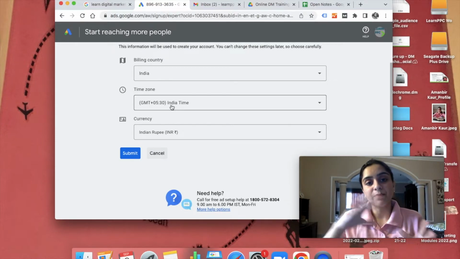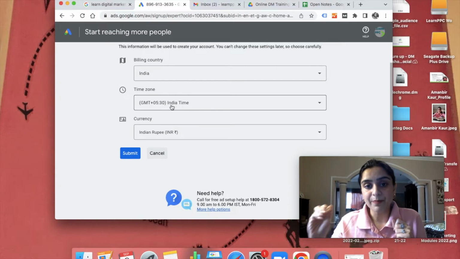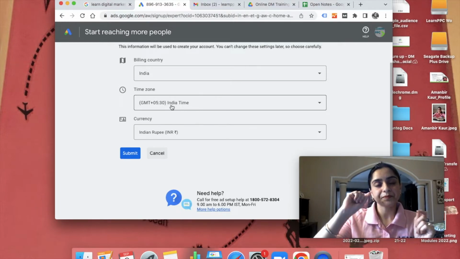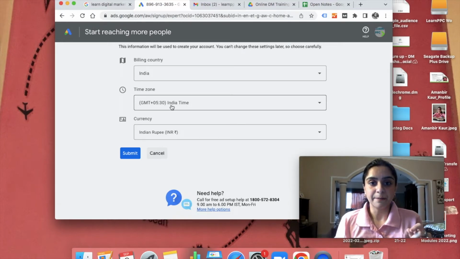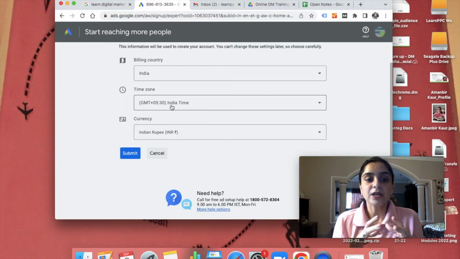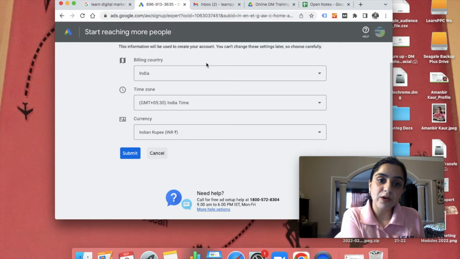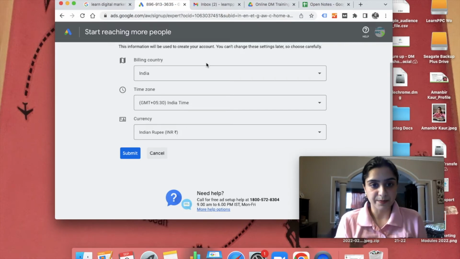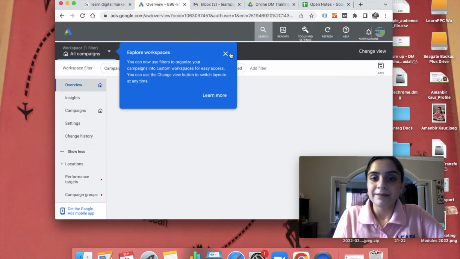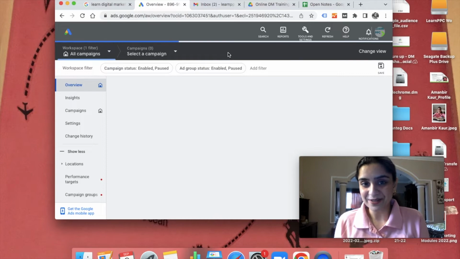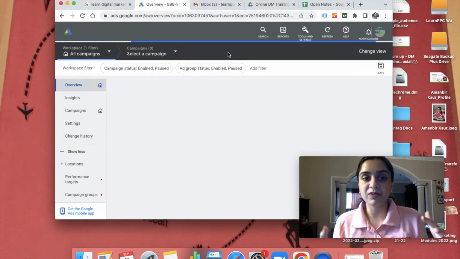But please understand that when we create a campaign and we're actually selecting time, then you'll always have to think, acha, what is US 9 a.m. to 6 p.m. in India. So then you'll have to do all those calculations. So best is that you select all these options with respect to where your target audience is based out of or where your client is based out of. Okay, now we click on submit. Okay, and we are all done. And now just click on explore your account. And we have our Google Ads account. We've created it without submitting our billing details.